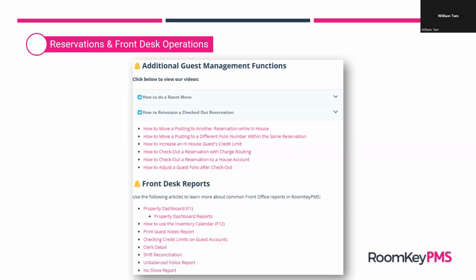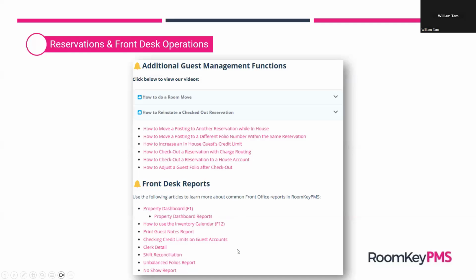But then we also have some detailed step-by-step instruction for more detailed information, like how to check out a reservation with charge routing, how to adjust a guest folio after checkout. So some more detailed pieces of information, more advanced functions that you might perform as far as the front desk goes. And then, of course, I do like to highlight those front desk reports.